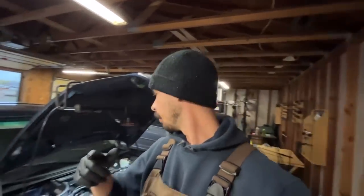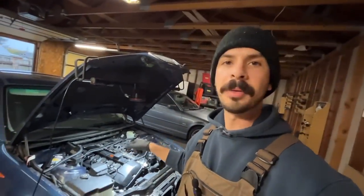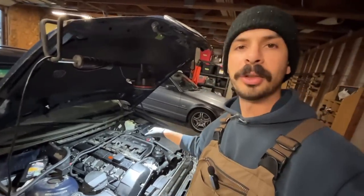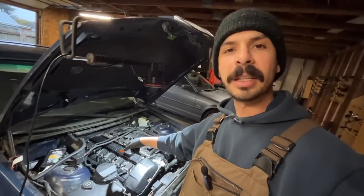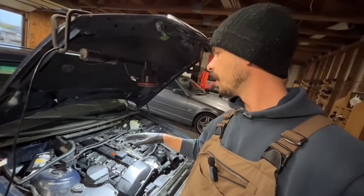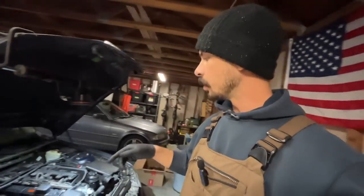Welcome back to another day off. Where we left off last time, we were just firing up the vehicle. We'd just done the valve cover gasket and the idle air control valve. We found that the gasket was folded on cylinders 2 and 3, so huge improvement. I was thinking we'll kick this off with a cold start, and then we'll tinker around with some other items on the car today.